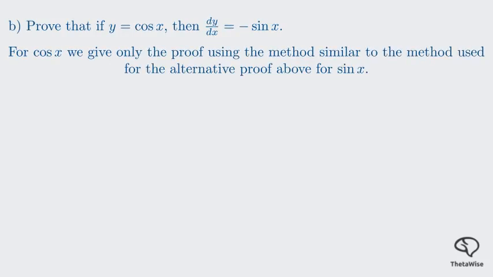Before we begin, please take a moment to read the full question on your screen. This is what we will be proving today. We'll be using a method that relies on two important tools: the first principles definition of the derivative and a trigonometric identity. Understanding these is key to unlocking the proof. By using this method, we can build a strong logical argument to show the relationship between the cosine function and its derivative.